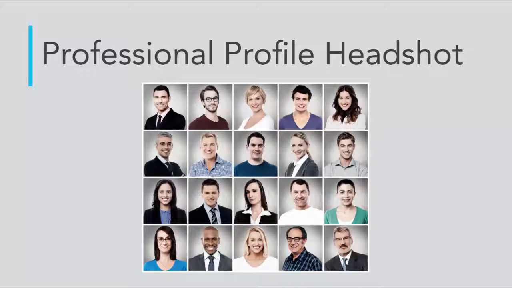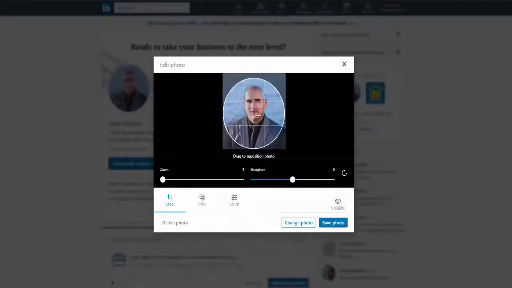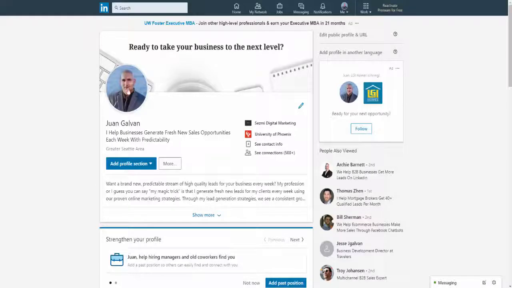And I can even go over here real quick to show you mine. Let's just go right here. Let's go to view profile. And this is essentially my photo here, right? I mean, it's super simple. You can see the background is blue. It's actually the ocean. And it's just a simple headshot, okay? And this is how you want it to look because it's very professional. There's not anything in the background, and it's not distracting in any way.